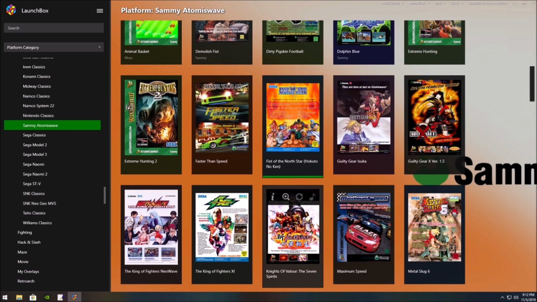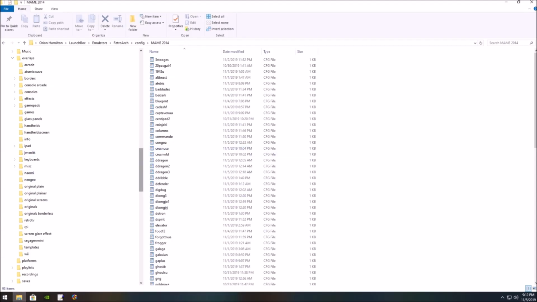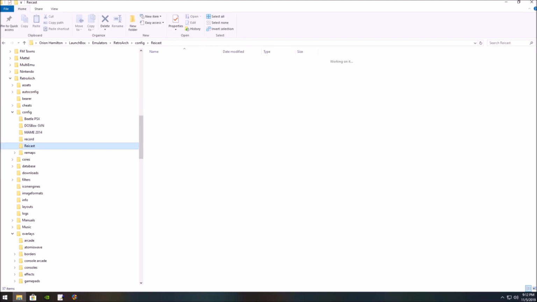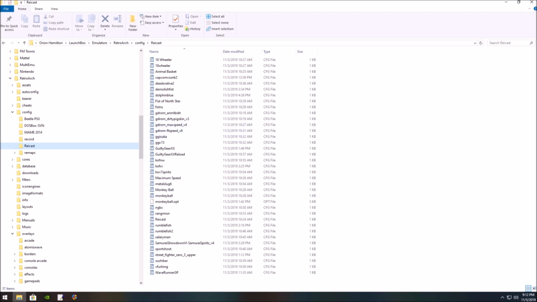Each one is particularly saved with the override, which I assume put it in the Flycast folder here. Although I don't think it did, or maybe it did. I'm not seeing... Well, yeah, the Dolphin Blue game is here. Okay, yeah, most of the Sammy ones are here, right?